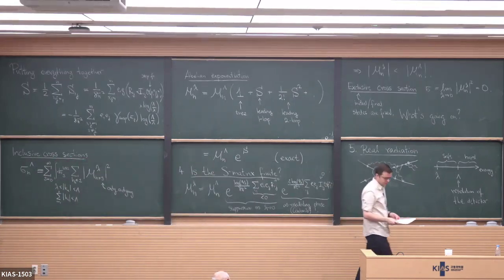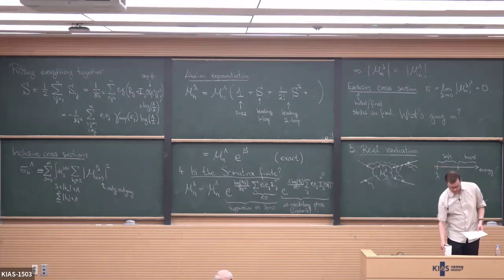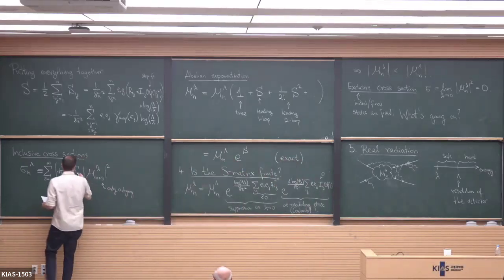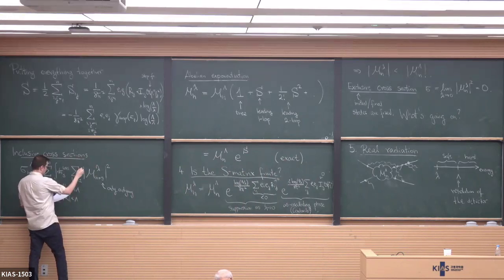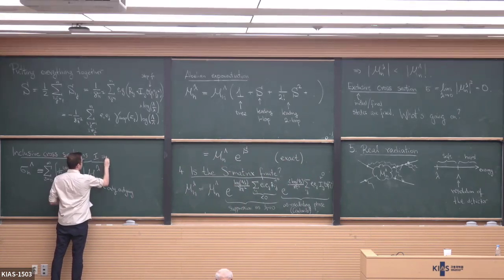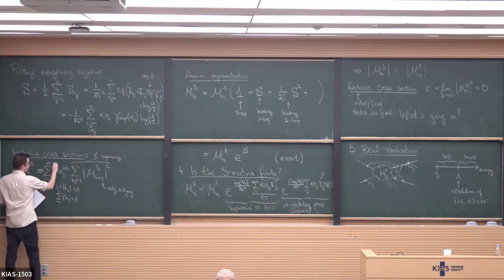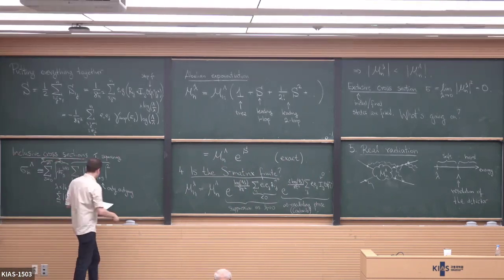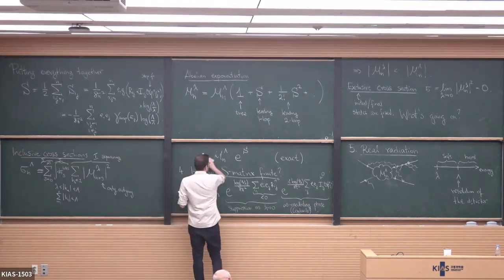All right, so let me decide how much we can finish today. Let me just do it quickly. There are actually 3 steps in this computation. The first step is going to be squaring the matrix element. The second step is going to be integrating. The third step is going to be summing. So let me do it very quickly.